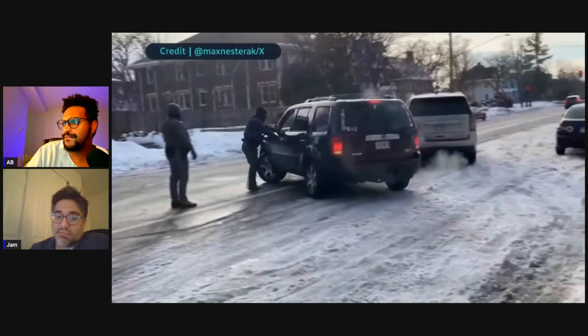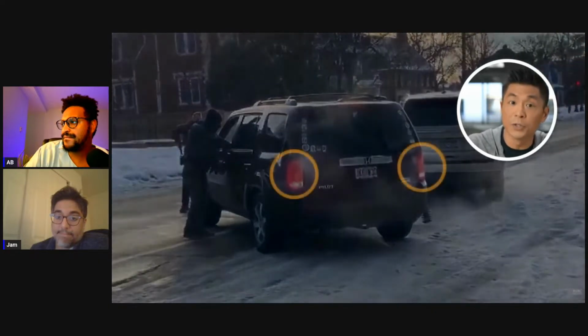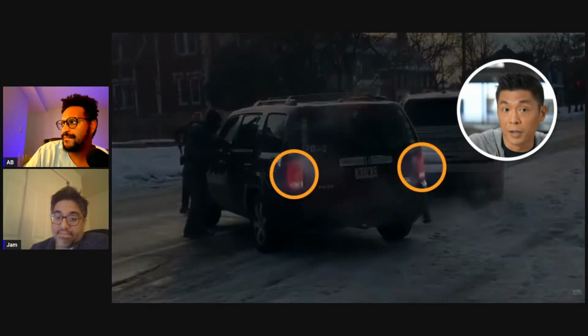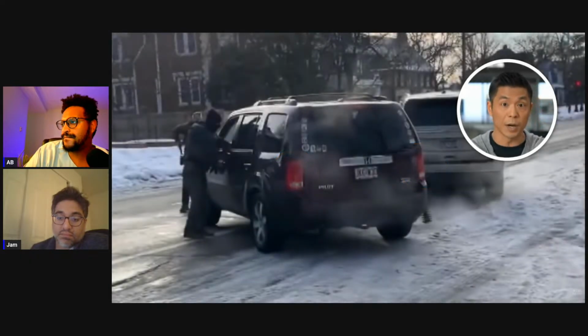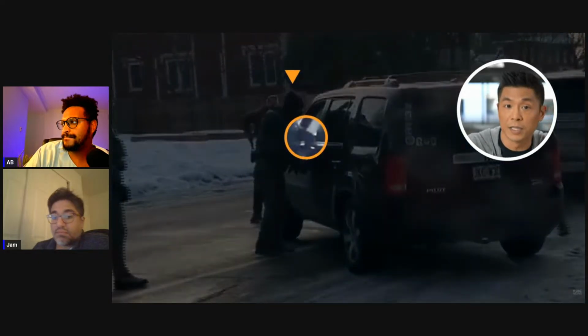No! Now, if we pause the video again right here, a whole series of things are about to happen in rapid succession, and I'll break them down one by one. First, you'll notice the reverse lights are off. The car's back in drive, and for the briefest of moments, at a complete stop. Second, the agent who just tried to open the driver's side door has now reached inside the vehicle itself. Oh, I didn't see that.